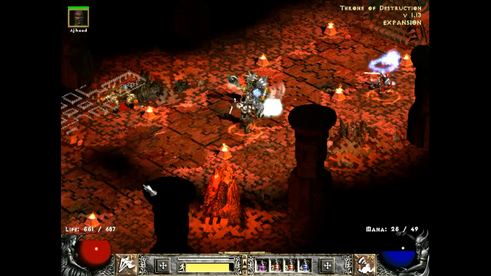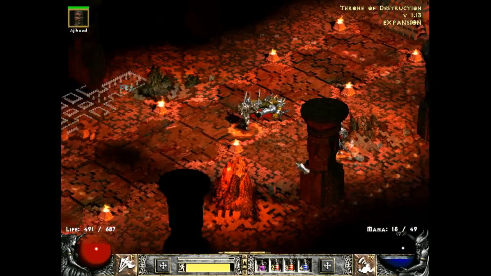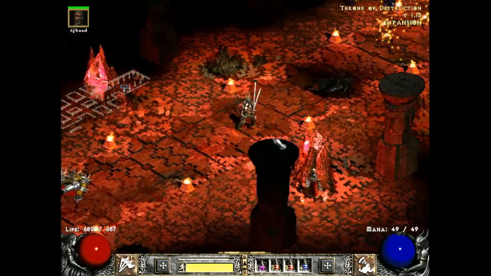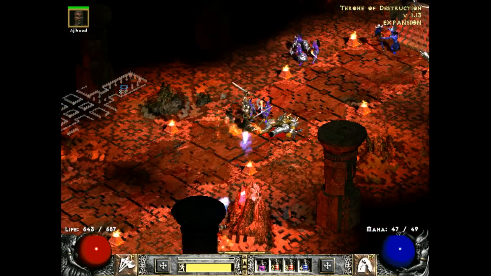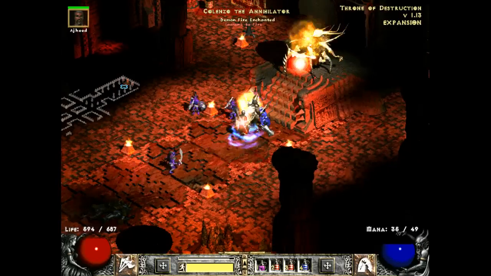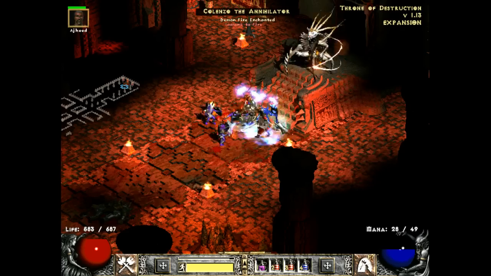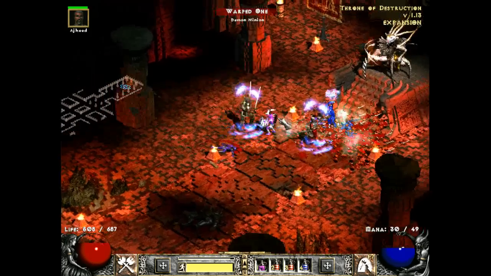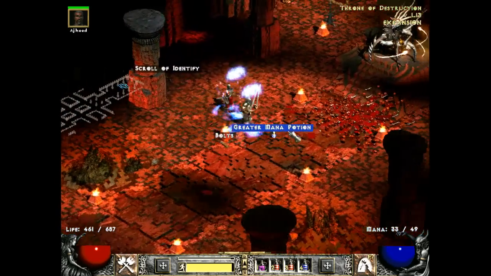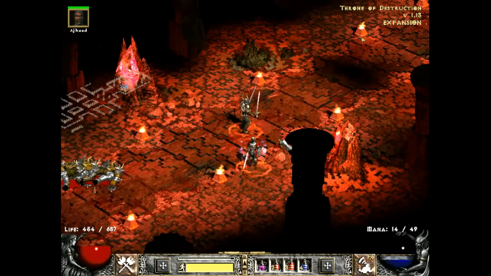Oh, there he is. I am stuck. Did you see that? I got stuck there. Double swing is actually better than frenzy, in my case here. It swings faster. Would you friggin' believe that? Well, rip frenzy barb idea, I think.